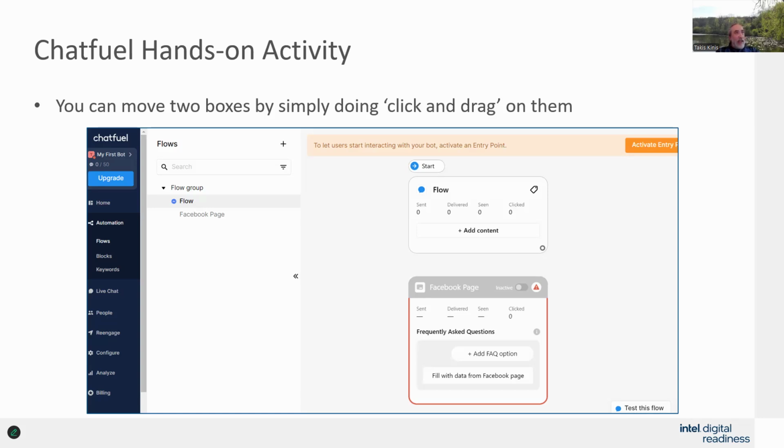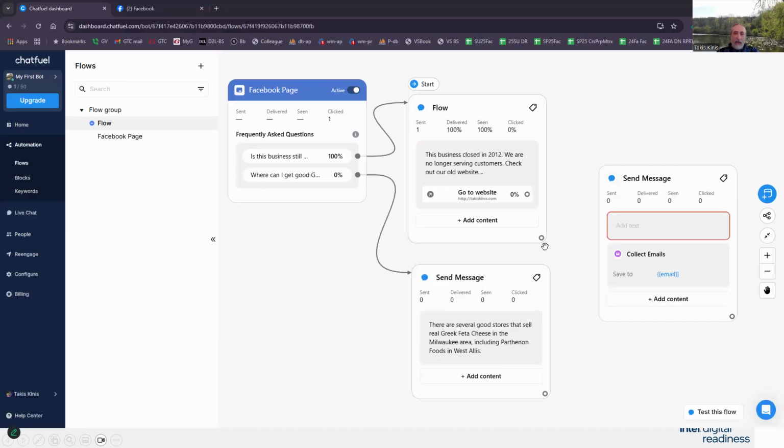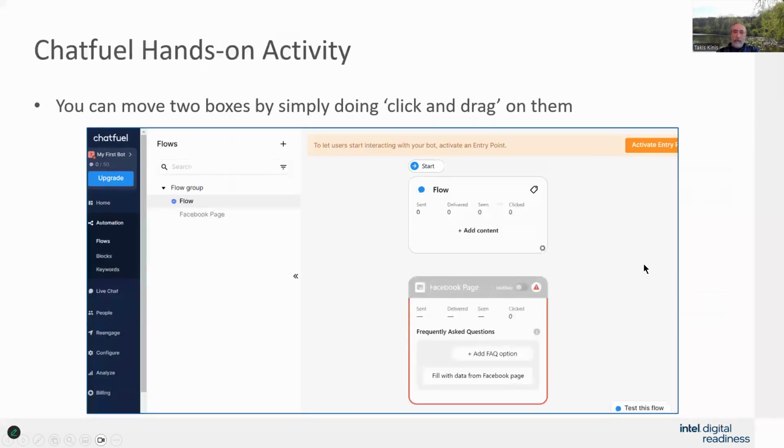And then you can have preset answers for those questions. So you want to have both a Facebook page thing and a flow. Put your Facebook page thing on the left and your flow thing on the right. After you create objects inside there, you can link them to the flow.